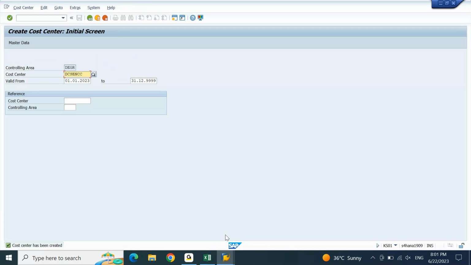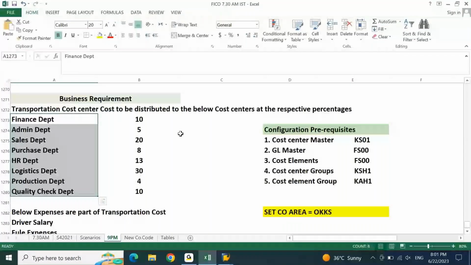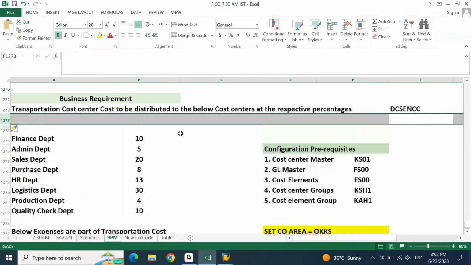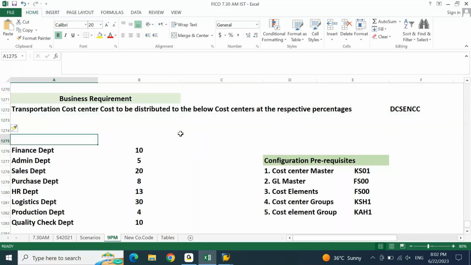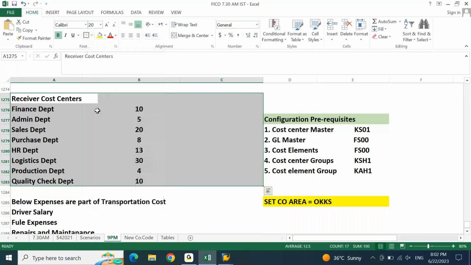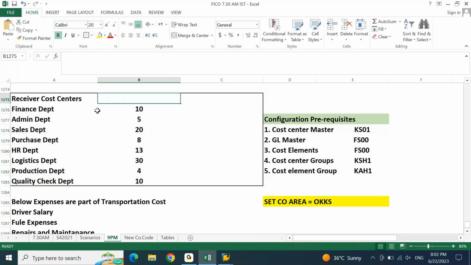I'll copy this cost center. I'll put this cost center code here, somewhere here. Here I'll put receiver cost centers. These are our receiver cost centers. This is percentage. This is cost center code.